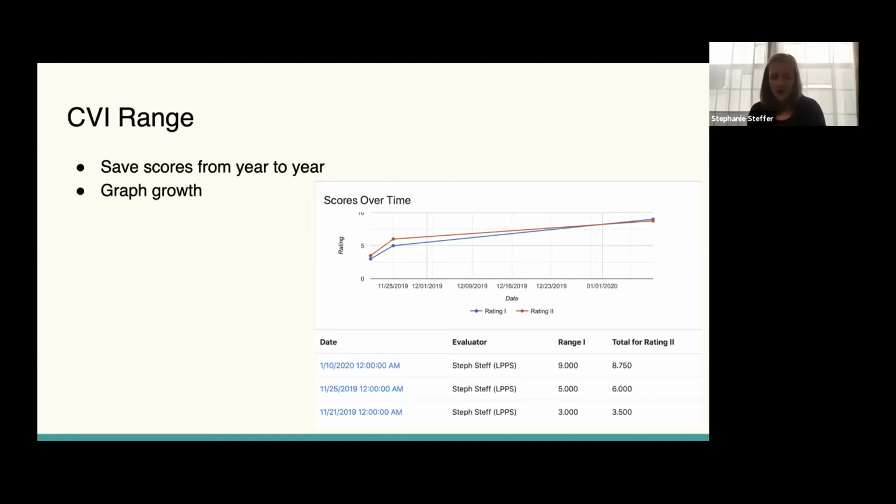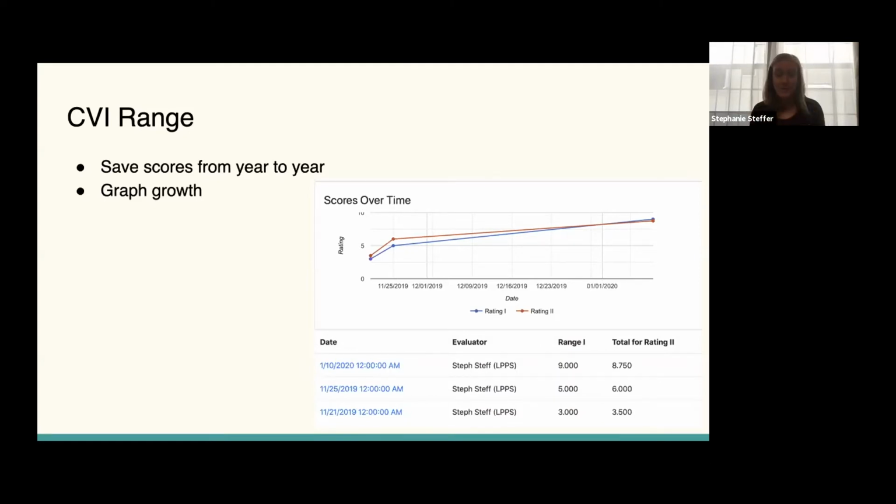Now, if you look at the actual numbers here, I hope you would notice that a student isn't going to make gains from a 3 to a 5 to a 9 within the same school year. That would be amazing growth. And I sure wish that I could say that our app was making gains from a score of a 3 on the CVI range all the way to a 9 in one school year. But unfortunately, I don't think that I've seen any students make that much progress.